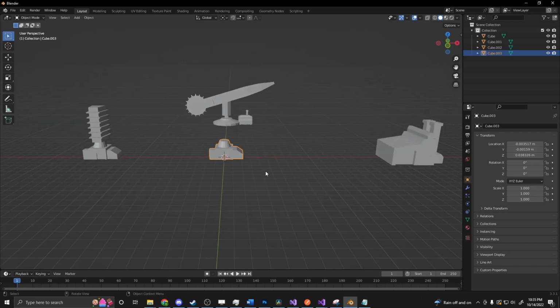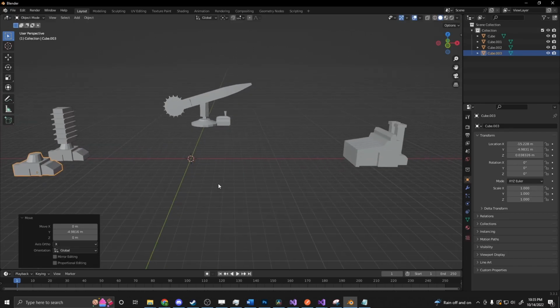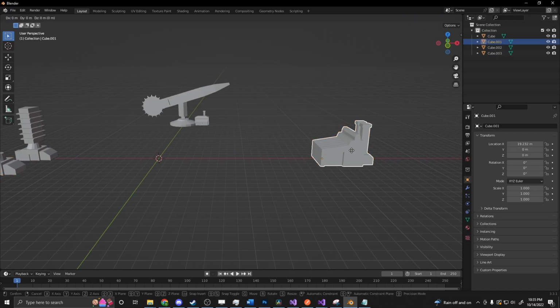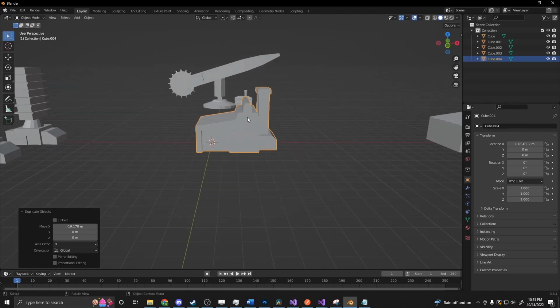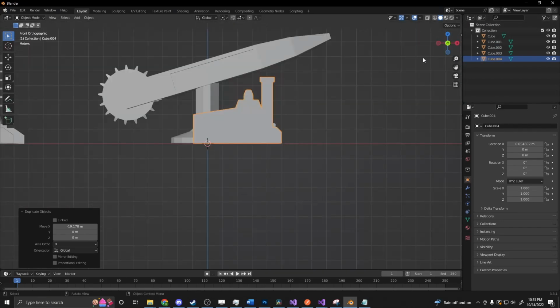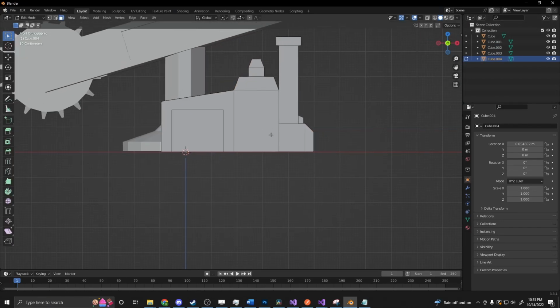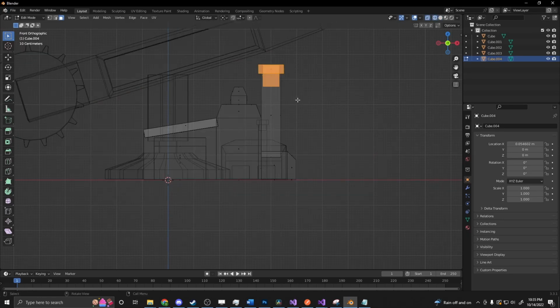All right, so this is our under construction. We'll put this back over here by this guy. Same thing with this guy. Let's select it, Shift-D, GX, bring it over. And we need to make this look like it's under construction. So to do that, I'm just going to go into edit mode and just start deleting things off of it just to give it the appearance.